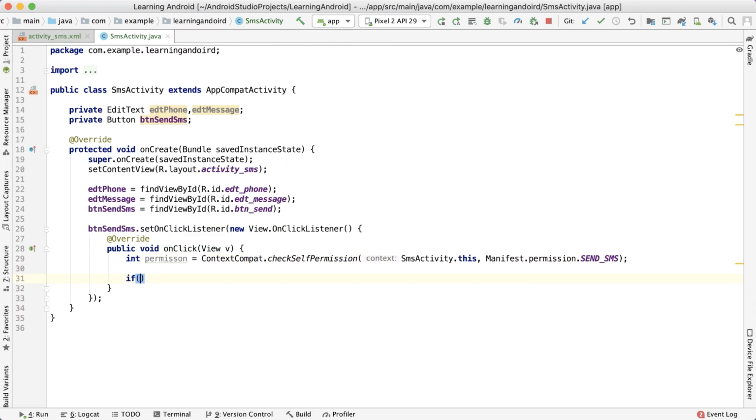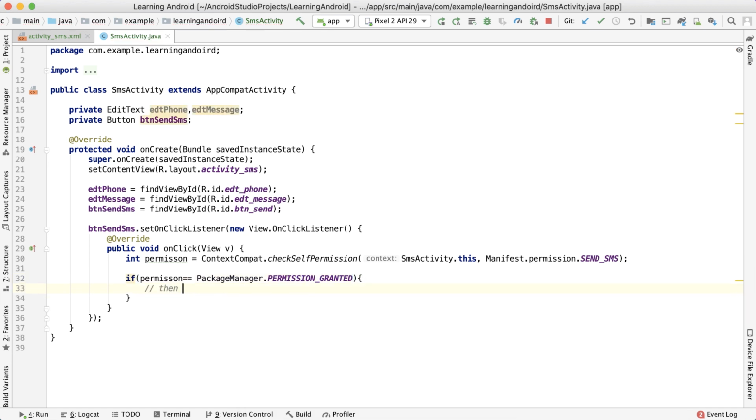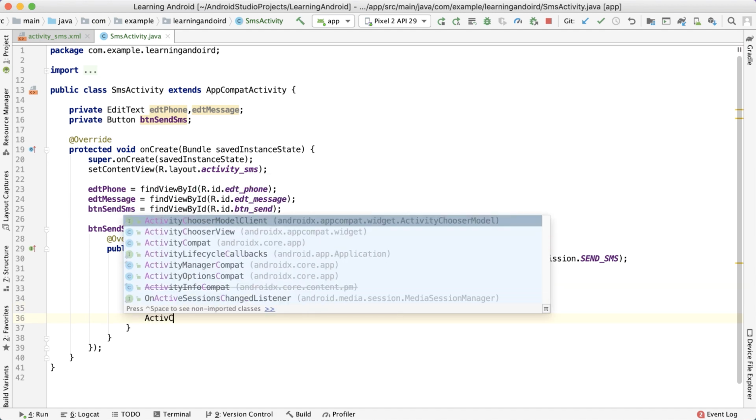And here let's say if permission equals PackageManager.PERMISSION_GRANTED, then we can send SMS. Otherwise, we need to ask the permission from users at runtime. So let's show the dialog to users asking for permission.